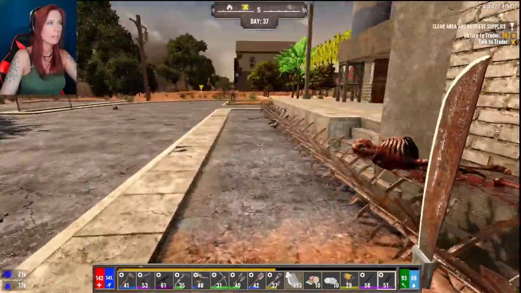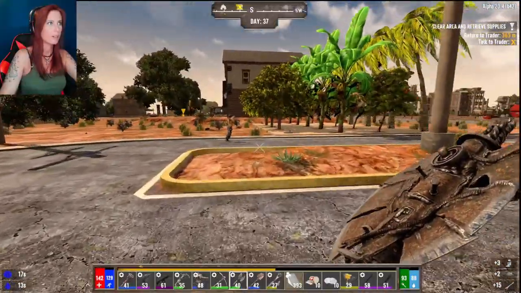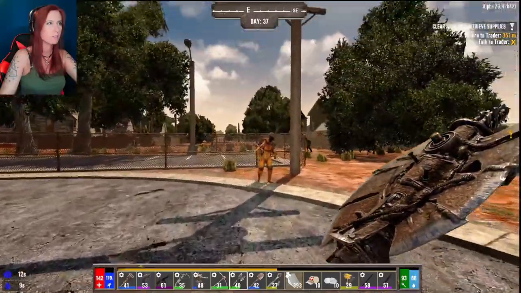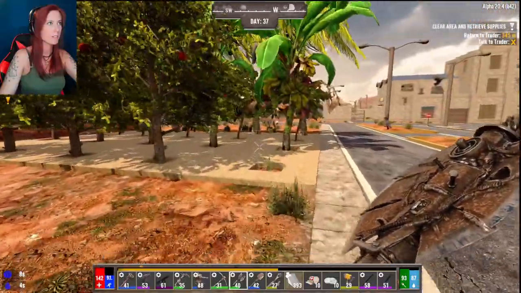There's dead bodies. All right, while we're waiting on my ammo, I'm gonna go out here and take care of the orchard. Excuse me, sir. Excuse me, sir. How's stuff? How's things?